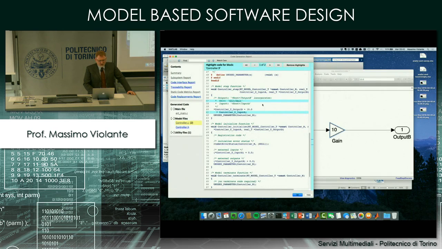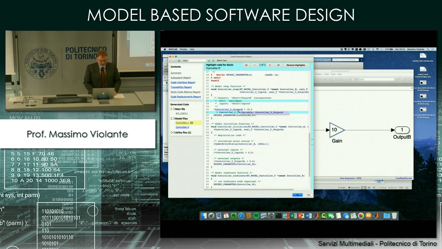So this will update the report in this fashion. We have the lines corresponding to the Simulink block highlighted. Well, this is very convenient when you have a very complex diagram. You have a very complex Simulink block. Maybe you have some behavior that is not exactly what you are expecting, and so you want to understand how that block has been translated into code. So you can navigate the two in this way.